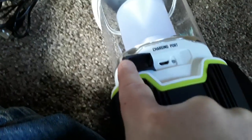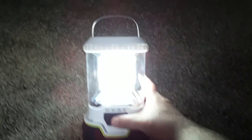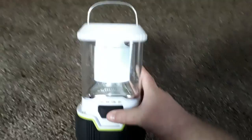The charging panel. Got an indicator light. It's red when it's charging and green when it's done charging. The USB port. Here's the lights. High bright. Medium. Low, the lowest setting.